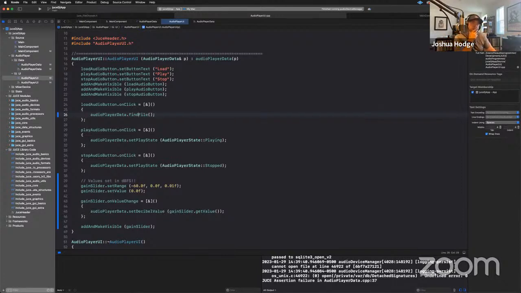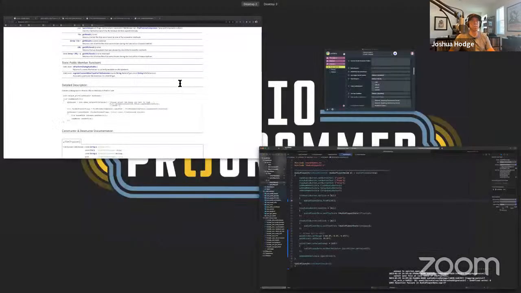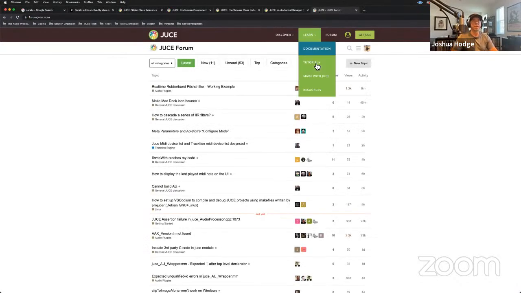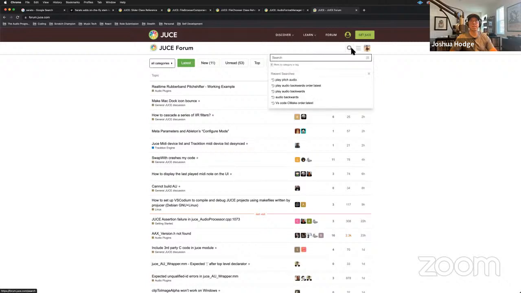Now it becomes the question of how do you make it hold on until it selects a file. So I feel like I'm going to go to the forum to see if we can find something.